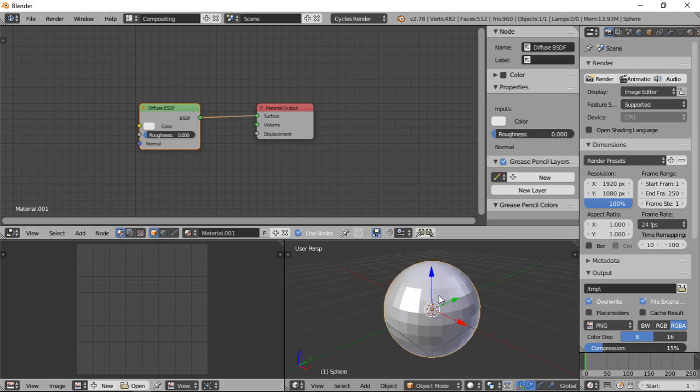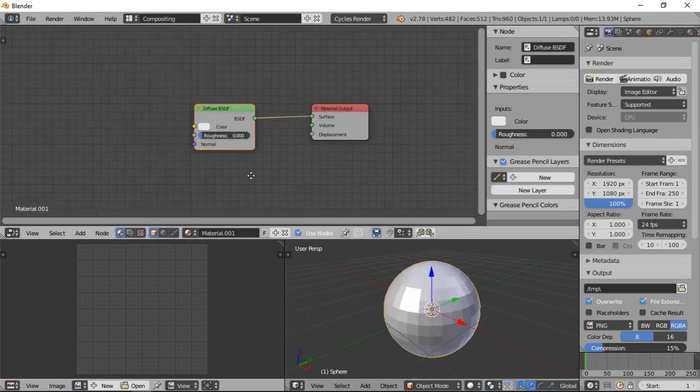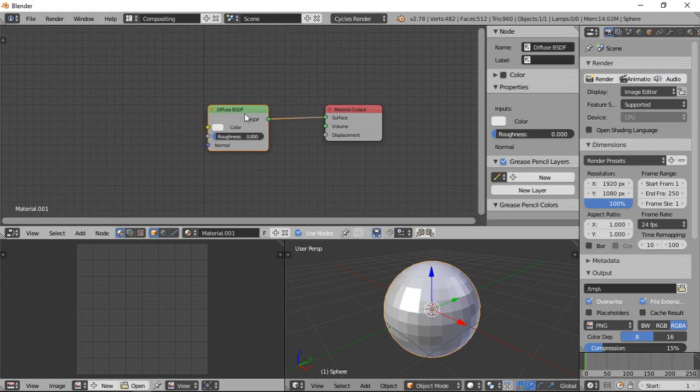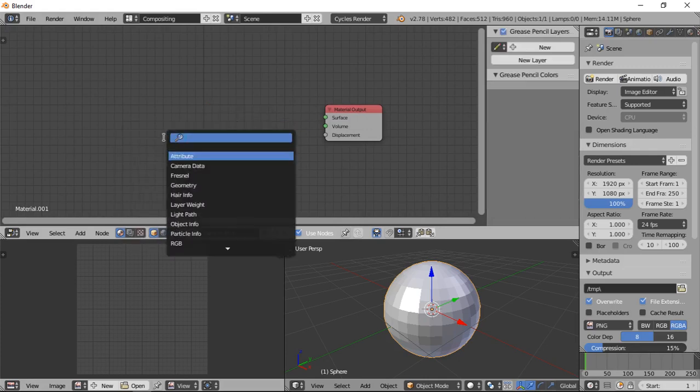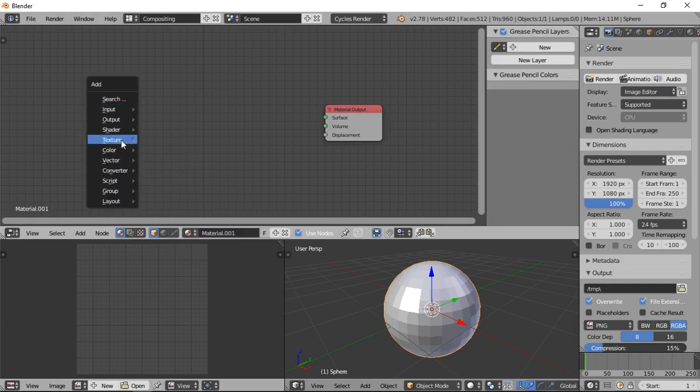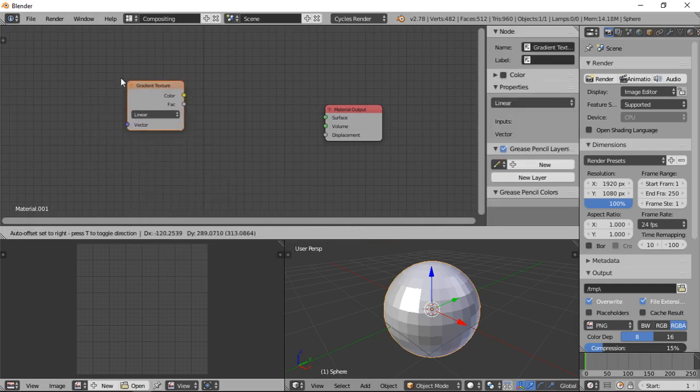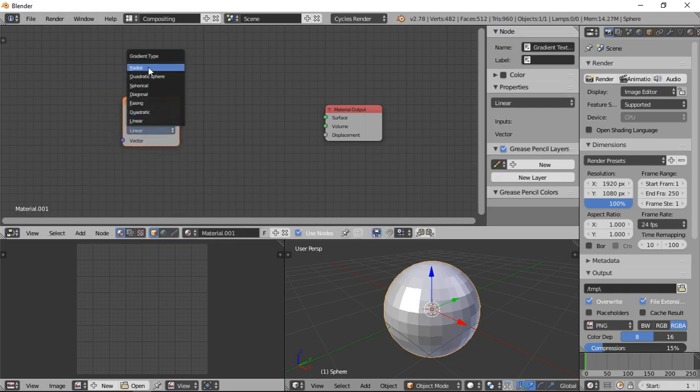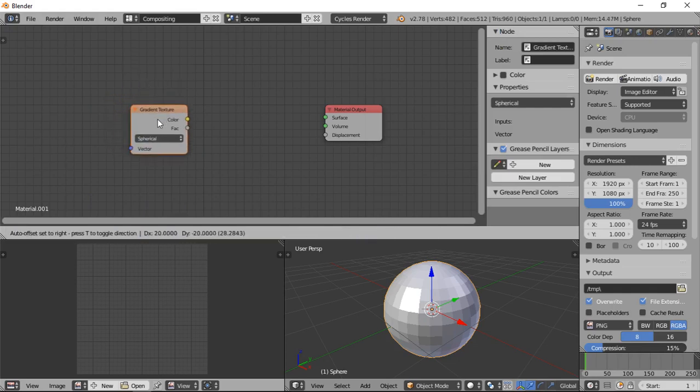So here's our sphere. We've opened the nodes, created a new material, and we'll start with a sphere texture. So Shift A, add Texture, Gradient Texture, and change that to spherical. And I just Control Shift clicked on it.